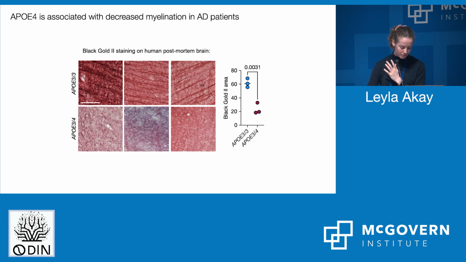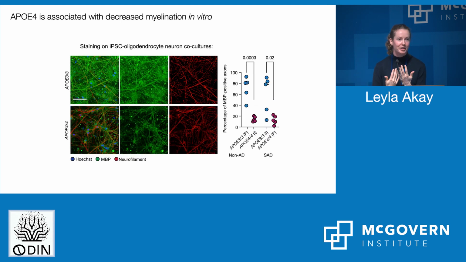as you can see in the bottom row. So we wanted to better understand the mechanisms of this, so we returned back to our culture system. And now we decided to co-culture our oligodendrocytes with iPS-derived neurons. And in this system, these cells will start to produce myelin. But what we noticed was that the ApoE4 oligodendrocytes in culture produce less myelin compared to ApoE3. But we wanted to understand whether this was a cell-autonomous defect because of the oligodendrocytes, or whether this was maybe also due to some defect in the neurons.